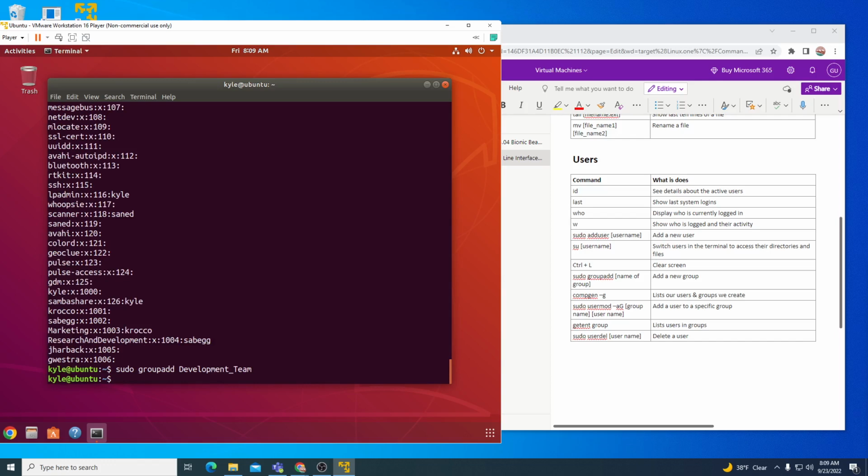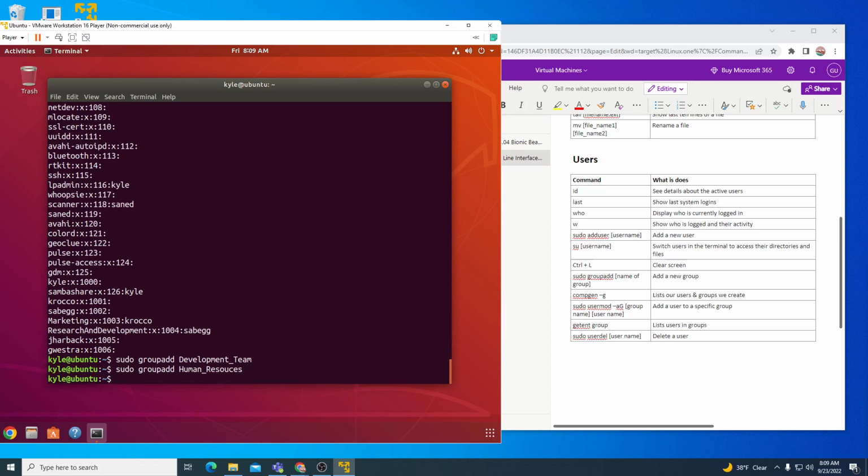And I'll put my second group as human resources. And we could do up arrow to get back to getent group, and we could see that we created two groups, development team and human resources.